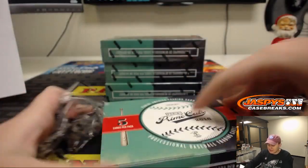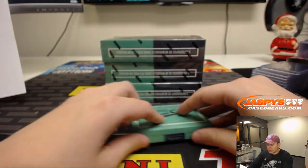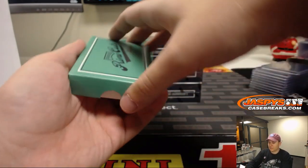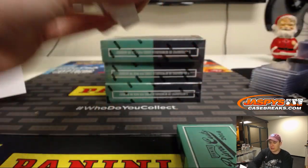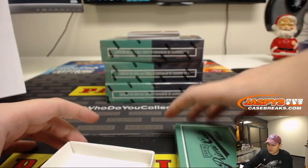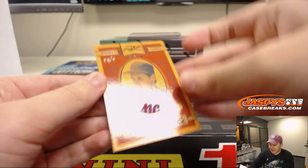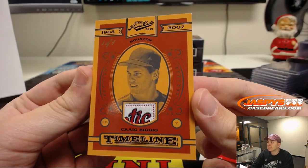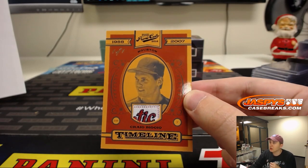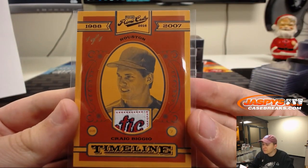About 19 teams still left last time I checked in the next inner case, so if you miss out on a team you can try and snag them in the next one. Wow, look at that — starting off this box with some heat. Hall of Famer, one of one, laundry tag — Craig Biggio. One of one, Craig Biggio for the Astros. Nice hit, Joe Kroll. Timeline one-on-one patch on there. Wow, very nice.